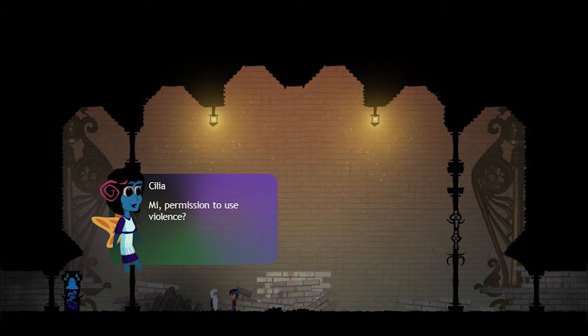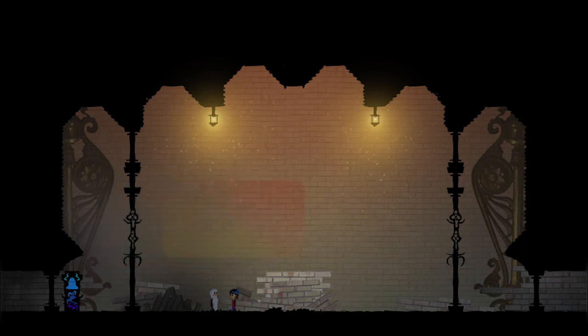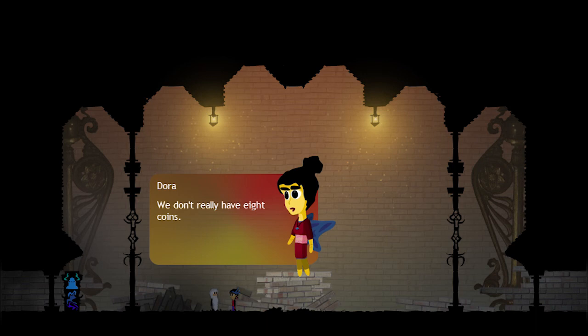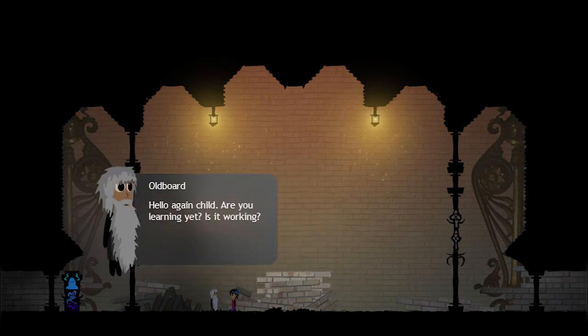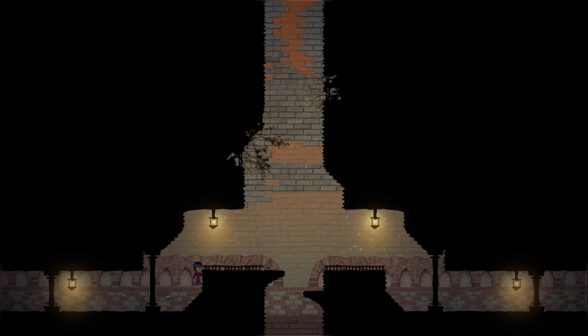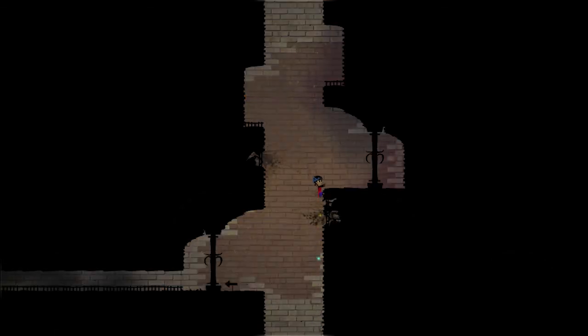Me? Permission to use violence? Granted. Oh. What? We don't have 8 coins either, no. Okay, so we need either coins or money is the impression I'm getting here. Which is fine, of course. We shall just keep our eyes open for quests, because I imagine that is where we will get them.